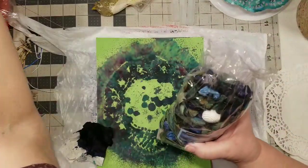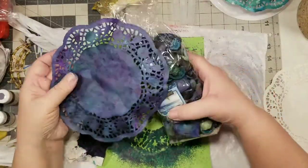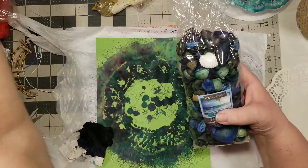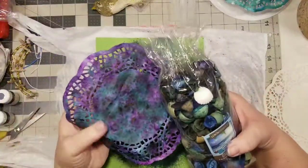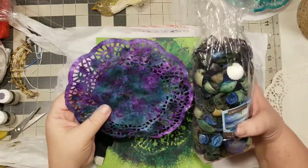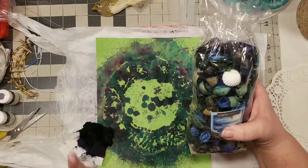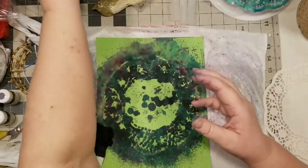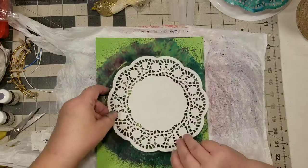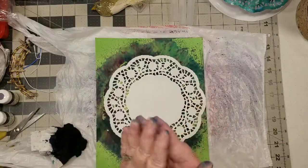And then the next one I did is this one that has a little more of the dark color in it, which I love. This is probably going to be my favorite one, even though purple is my favorite color, but I think there's probably too much purple in it because there's not any purple in here. So I'm going to do the 4th one. Like I said, these are going to need time to dry. So I'm going to do the 4th one right here, right now. And you'll see why my hands are... This is after I've washed them, you guys.